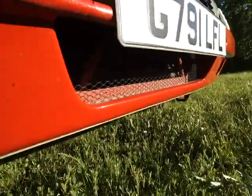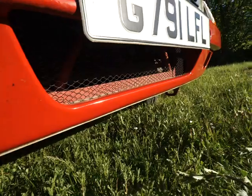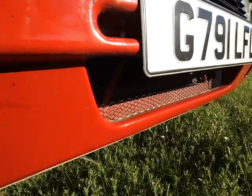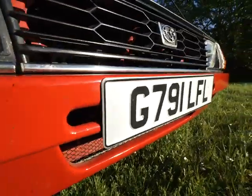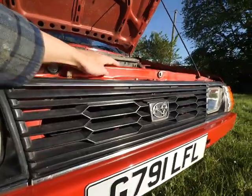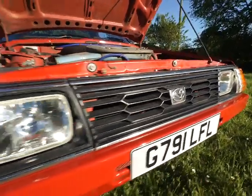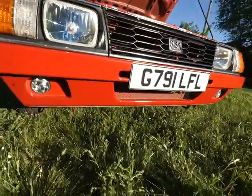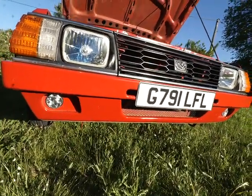The front cross member was welded in. You can see it behind the grille here. Chassis is all nice and straight, it's all been checked. The bonnet shuts well and the gaps are good either side. There's some diagonal cross bracing behind the main grille coming up to the bonnet shut, and yeah, the original light surrounding grille were fitted straight over the new composite front end.